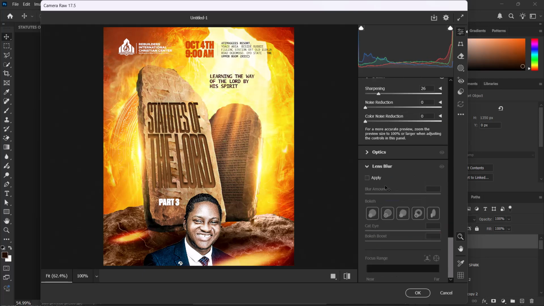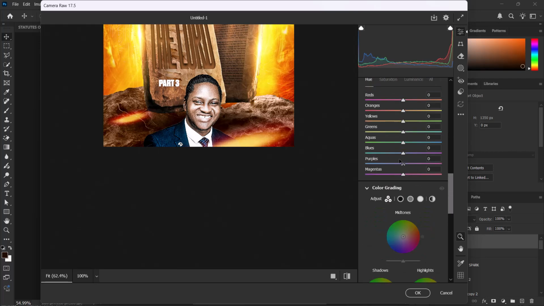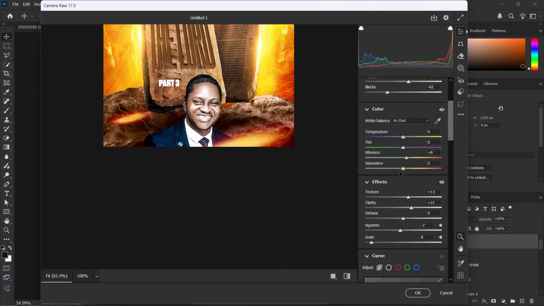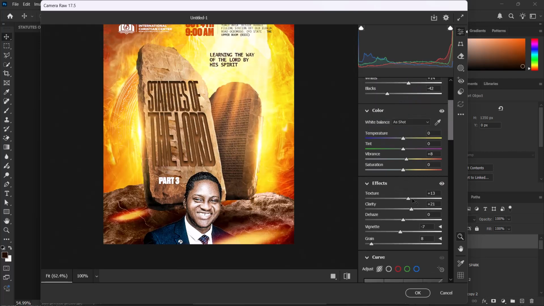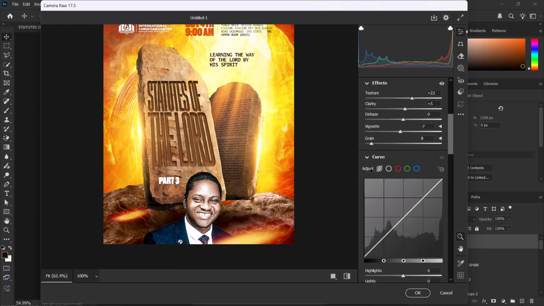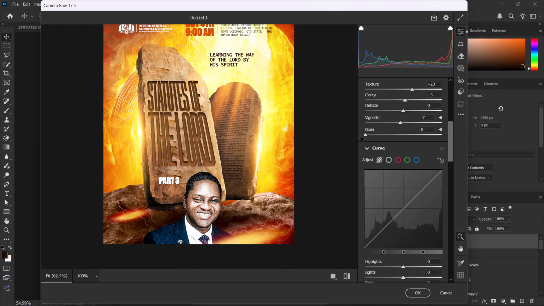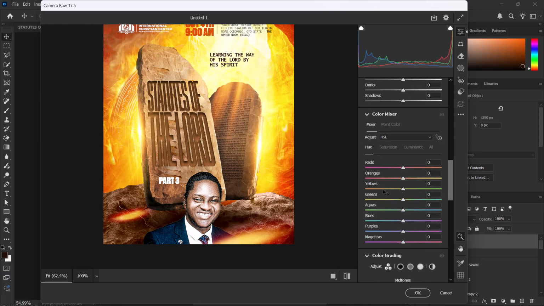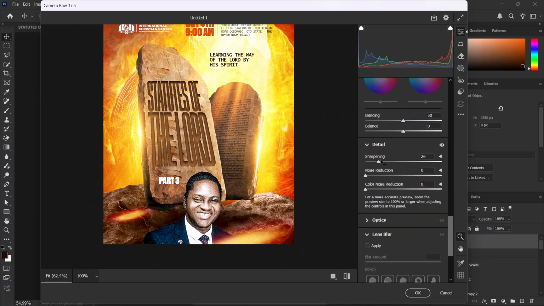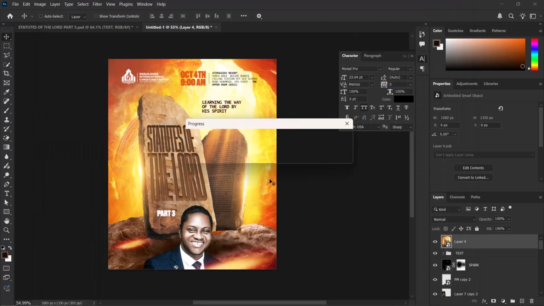So I think that's basically what I use here. I can still just go around it again. Okay, what do I need to increase? I can still increase my texture. I can increase my vignettes, reduce the clarity a bit so that it will not be too much. So reduce the texture also a bit. So I can reduce the green or add more green. Then I can sharpen or reduce the sharpen a bit. So then we have okay.